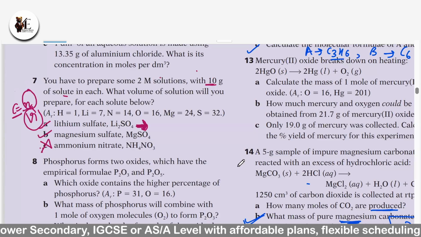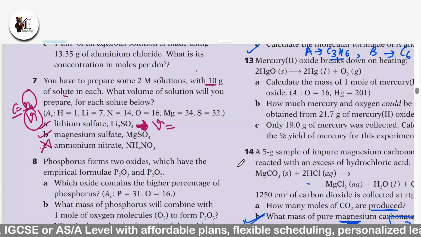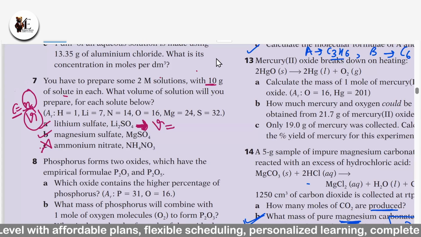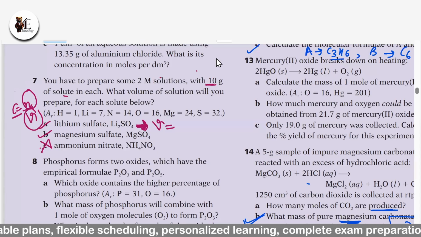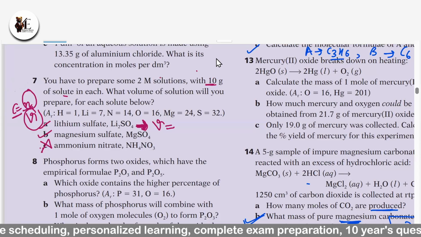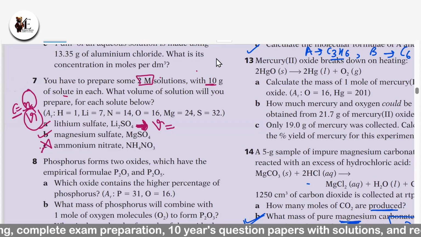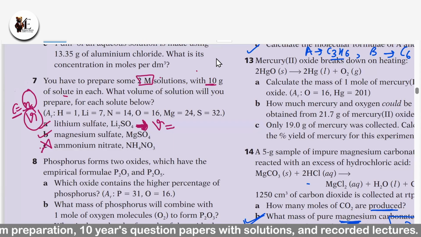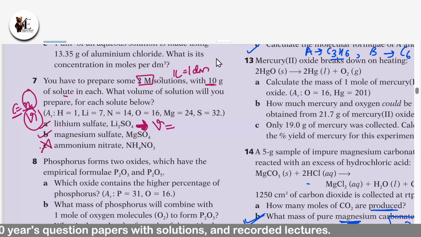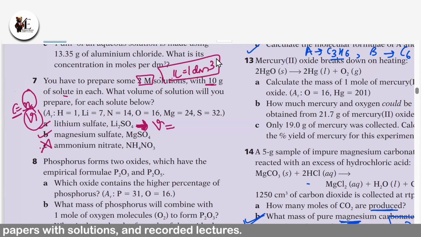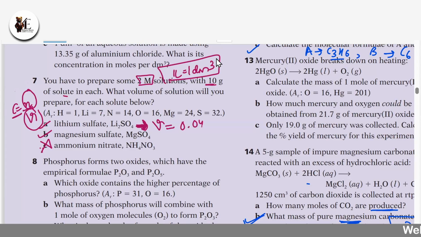So what is the volume for the lithium sulfate? Should I give it in dm cubed or in centimeter cubed? The answer is coming out in decimeter cube. Otherwise, you have to convert it into centimeter cube. It is not written in the question that you have to convert. Because you know now that 1 liter is equal to 1 decimeter cube. So answer it in decimeter cube. I got 0.0455 decimeter cubed. Yes. Decimeter cube or liter.